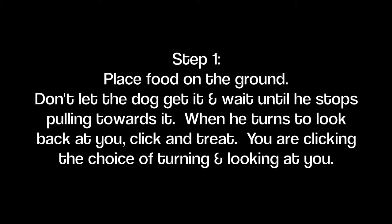Step 1. Place food on the ground. Don't let the dog get it and wait until he stops pulling towards it. When he turns to look back at you, click and treat. You are clicking the choice of turning and looking at you.